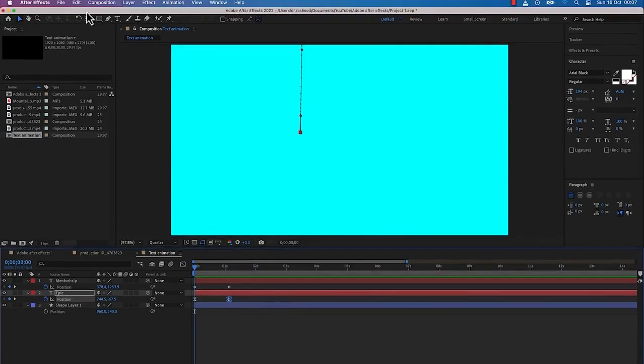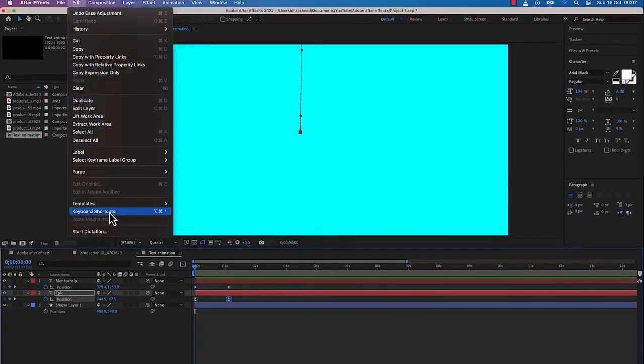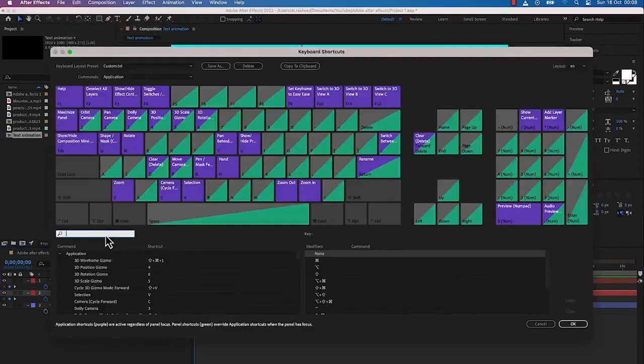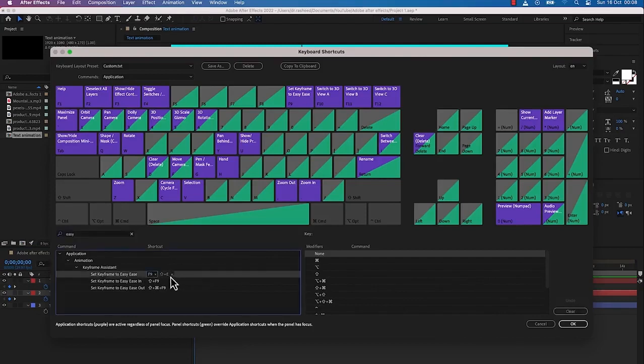You can do that by just coming to the edit button over here, go down to your keyboard shortcuts. You can come over here to search the shortcut key for easy ease. Okay, so you can see it over here. Easy ease usually is F9 if you have F9, and F9 is on the other side of my keyboard. So I personally created this Shift plus E to enable the easy ease. Okay, you can create yours also if you want, but I think Shift E also is pretty interesting. So you can have easy ease as Shift E, and then you can close.